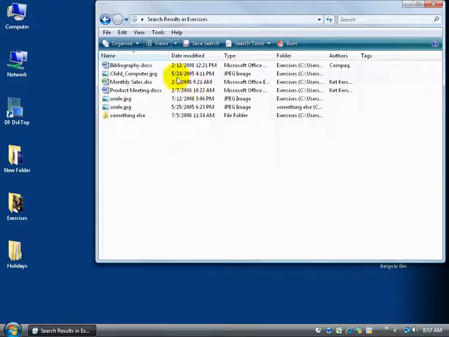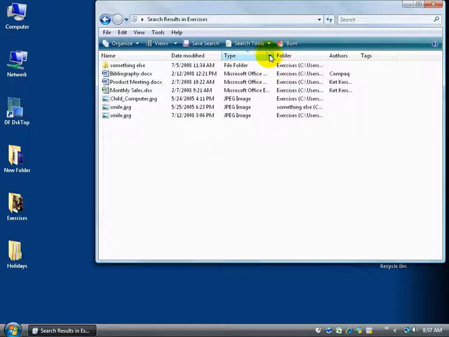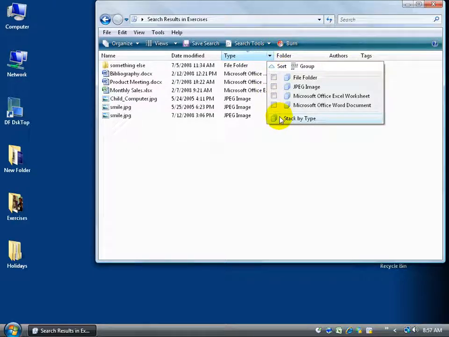Remember, you can sort them so they're sorted together in groups, but just by clicking on the up or down arrow by type, up or down. Or you can click on the drop down arrow and stack them by types. It'll actually group them into folders as you see them here. Then there's the actual group.